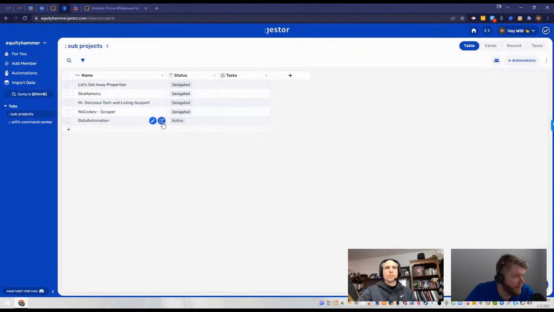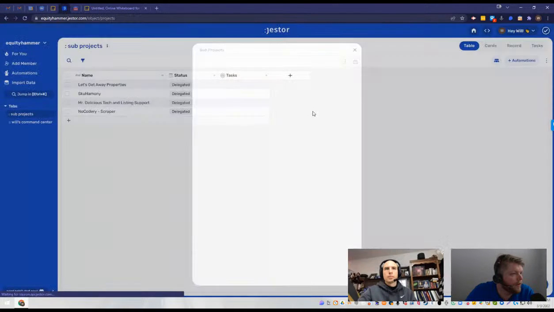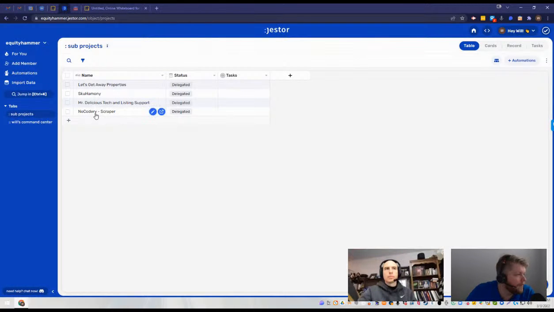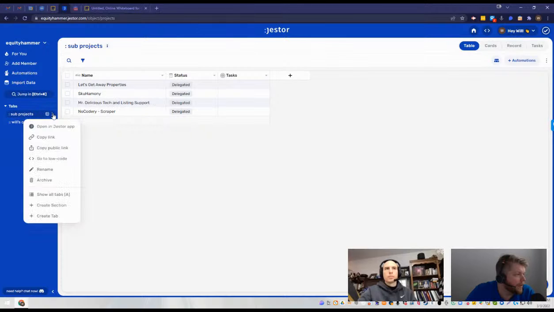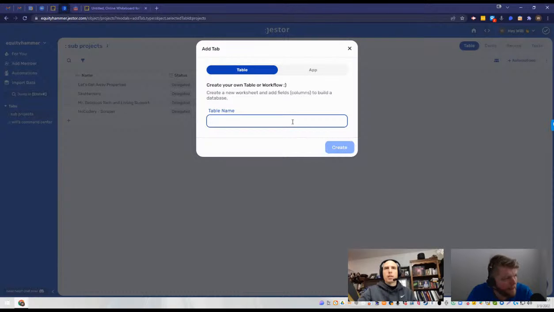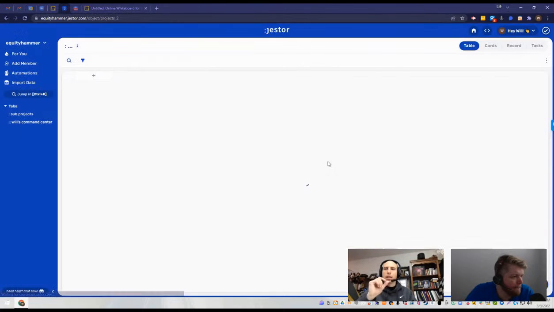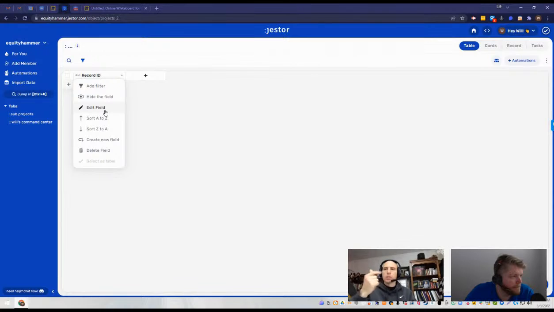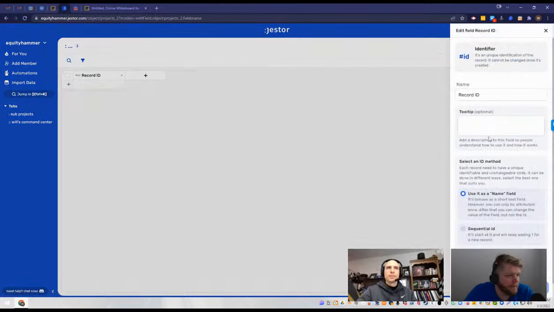That means this data automation one needs to go away, and we'll get rid of that record. And this one is going to be, so we'll create a new table. What were you going to say about the new table? So as soon as you start making another table, that's where the dashboard becomes really powerful as well, because you're going to be able to use the dashboard to have like a button that would be like add project, add subproject. But in one place, you'll be able to just click, oh, I want this one or that one. So it's like that's your main landing page for getting work done. Yeah, absolutely.